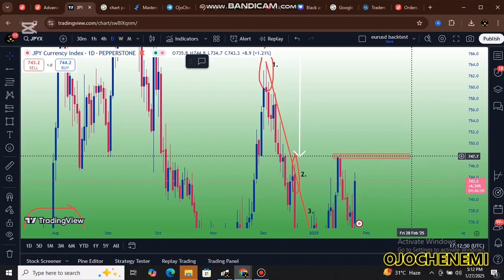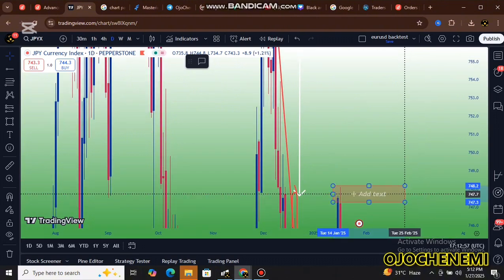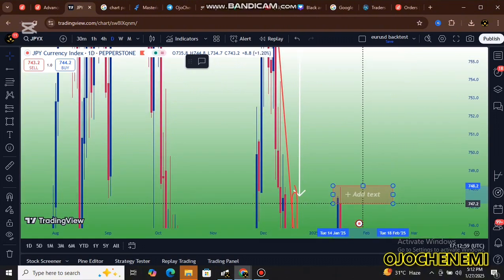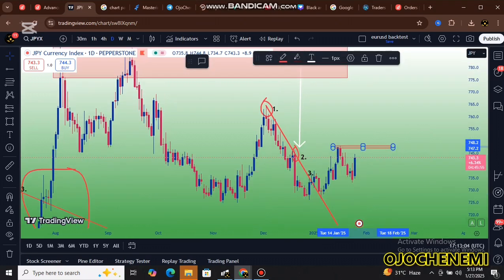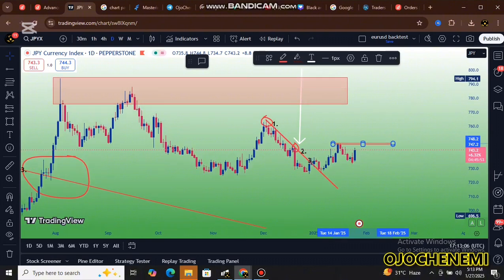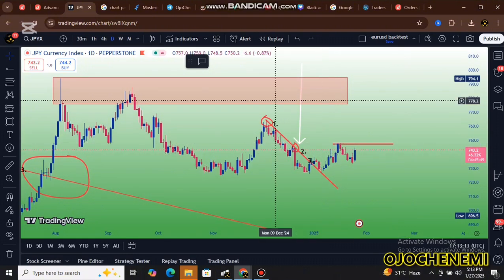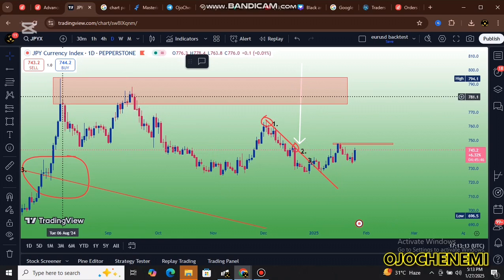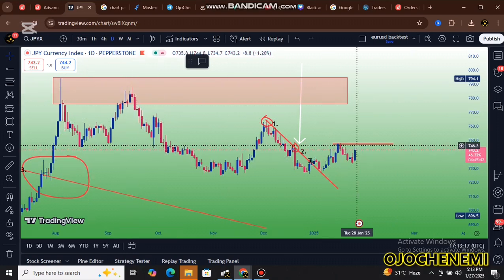The market is approaching there, and I will not wait for much confirmation, because we know that we are already bearish here on the Japanese yen currency index. So we'll be going on a buy on the GBP. Sorry to say. So here also you can see that's what is happening, you can see that's what is happening also there. It is going for the second touch.